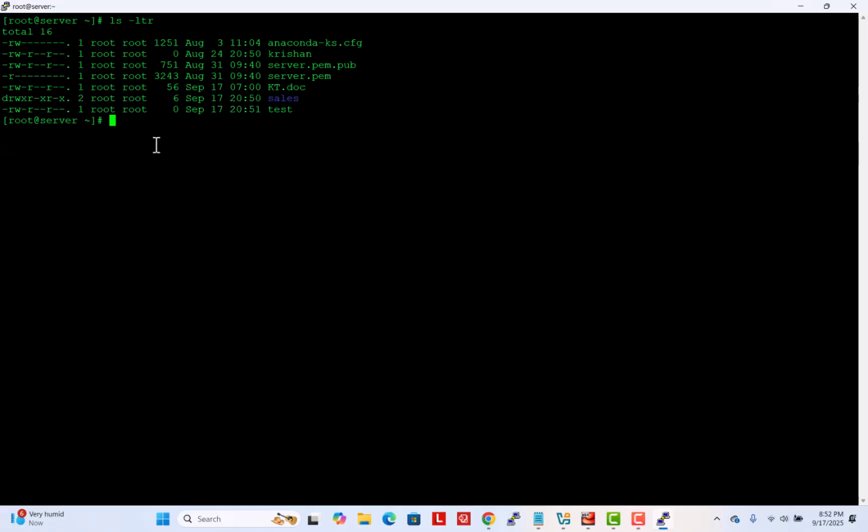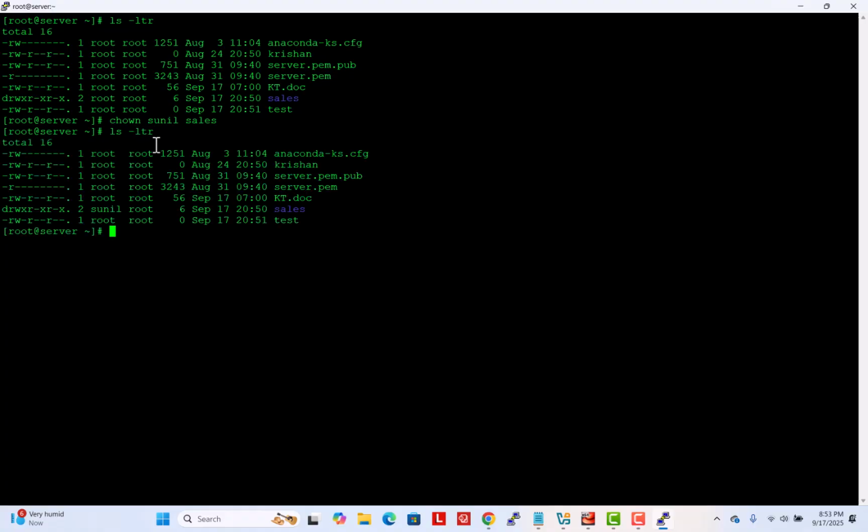So you can see the sales directory permission is root, and test is root and root. Now we have two users, one is Sunil, another is Raj. So let's change the sales directory permission to Sunil from root. I changed it. Now let's check ls -ltr. Can you see? We changed the permission, but still this is the group actually.